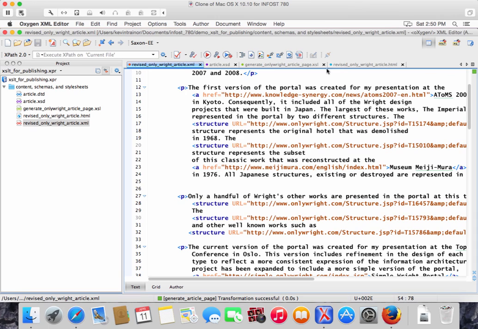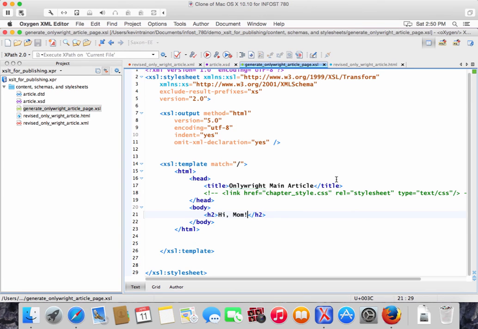Okay, let's start to work at this with a sort of incremental approach. So what's the first thing I'm going to do? Well, I'd like to know that there's going to be a style here. So instead of chapter style, let's create article style.